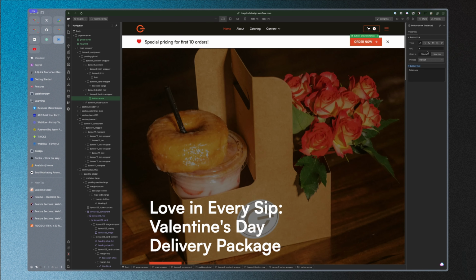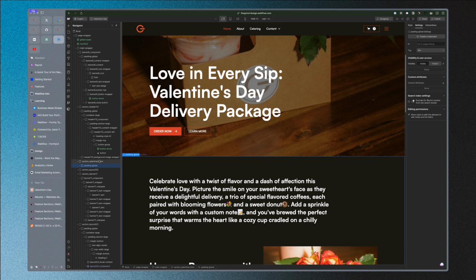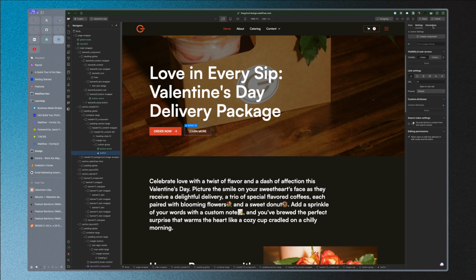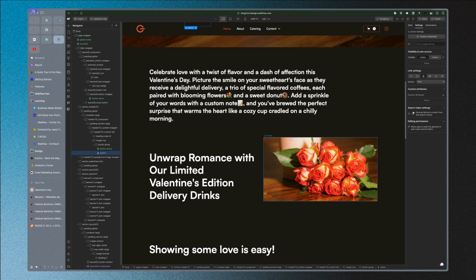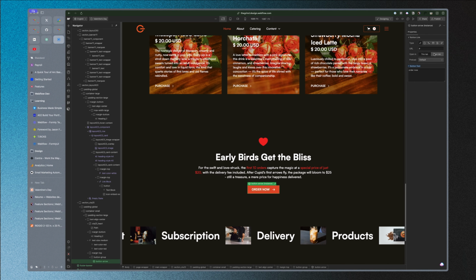So I'm going to grab this, and then I'm going to change this to order. Same thing here, order. And then the learn more is actually going to be here, intro. The only other button we have is going to send us back up here to order.